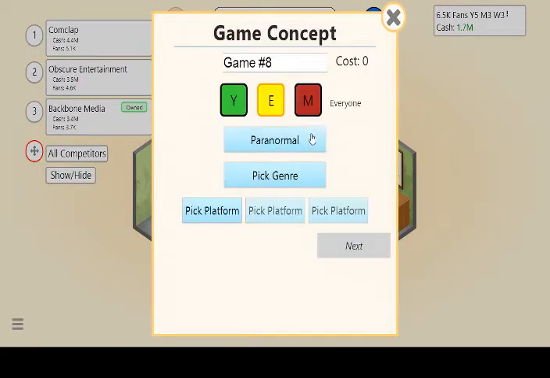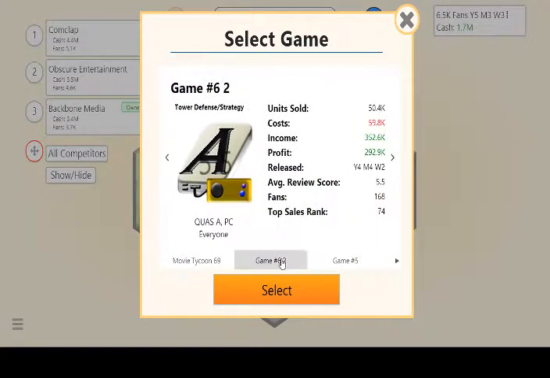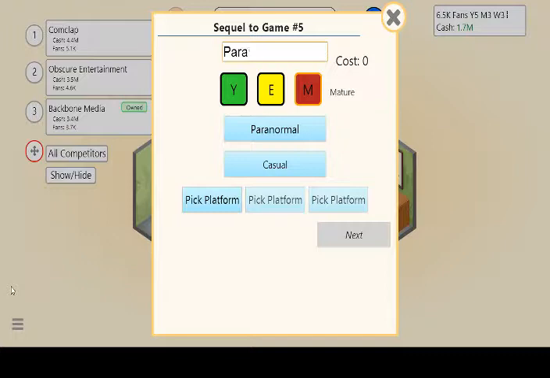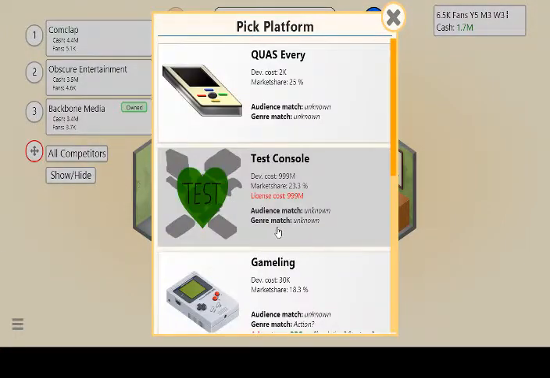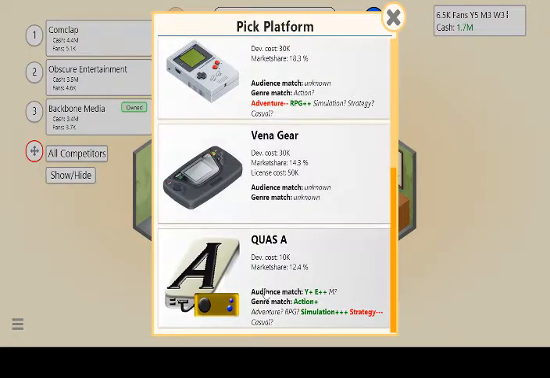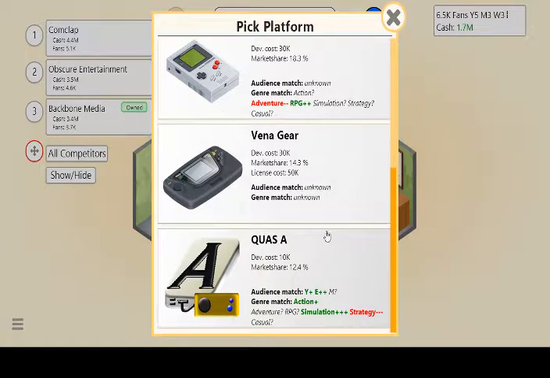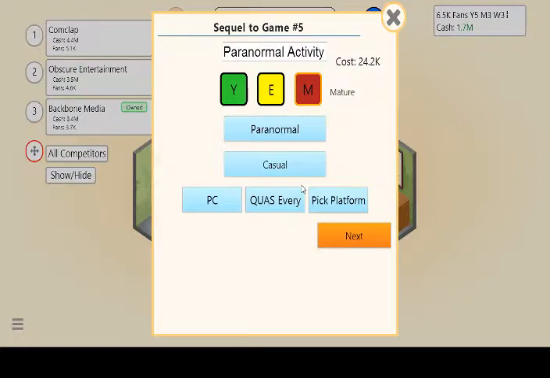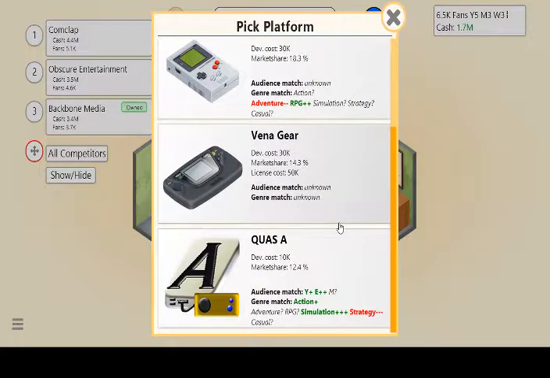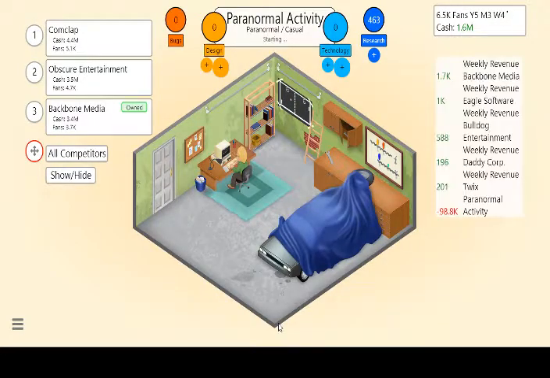Let's create a new game. Paranormal, Mature. We'll do a sequel to Paranormal. And that Paranormal game that we made. This one. Paranormal Activity. Big platform. It's not going to be good on any of these apart from PC. PC. No, mature games aren't really good with the game line. We'll do it for the Quaz every just because of the market share. Or we'll just do it for the game line because of the market share. I don't think it's going to sell very well because of those two consoles though.